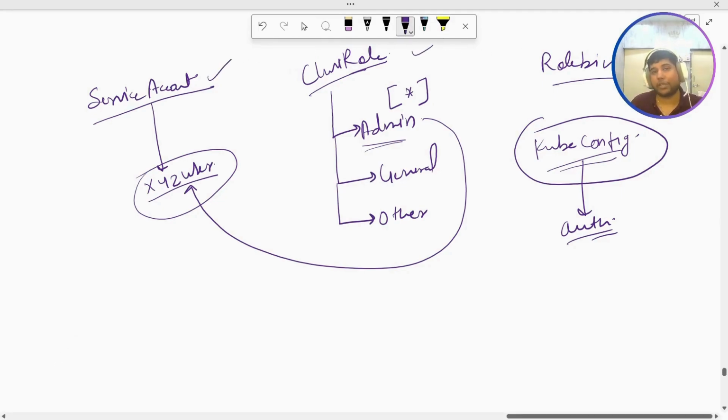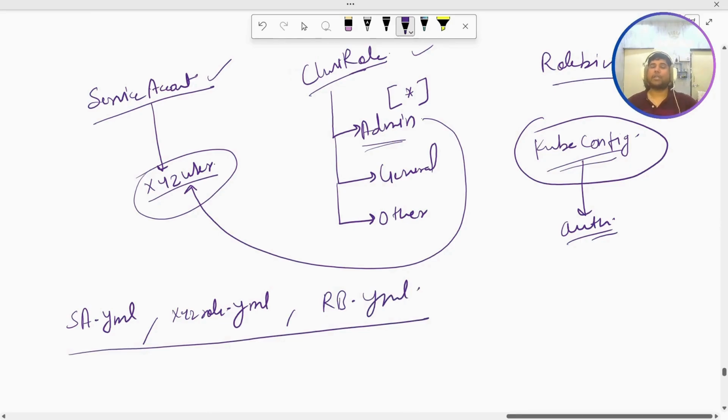So these 3 things we need to know: service account, cluster role, and role binding, okay. Now here you need to understand, in order to create these resources, you need to use YAML manifest files, right. What files do we need? First of all, for a service account, we need one YAML file. For creation of a role, let's say I'm creating an XYZ role, for that, one YAML file. And in order to assign this role to the service account or the user, we need to create another YAML, which is going to be the role binding YAML, okay. In this way, you'll be able to set up different levels of access. Now let us do it in real time and see how exactly this happens.